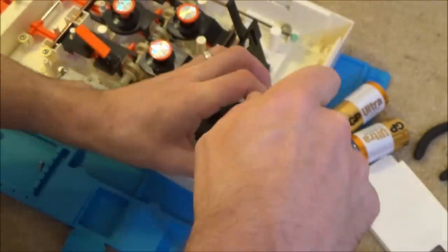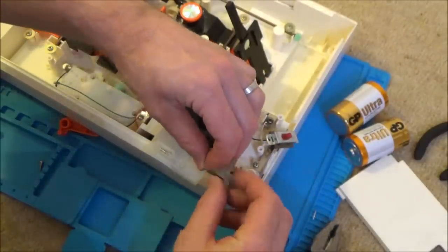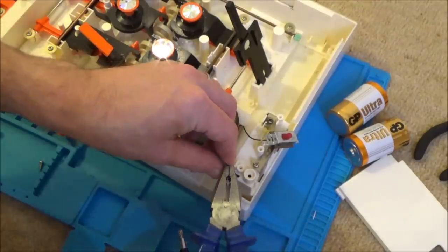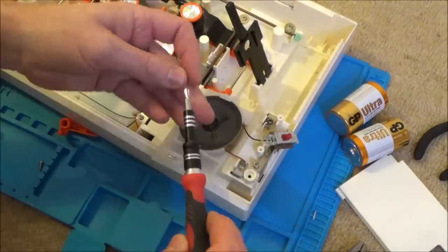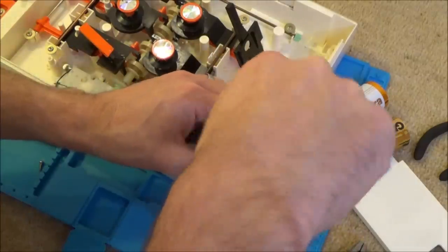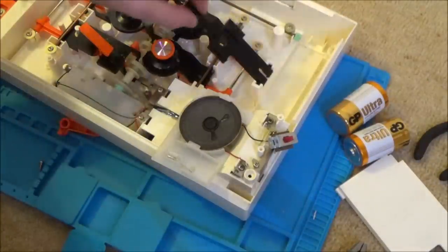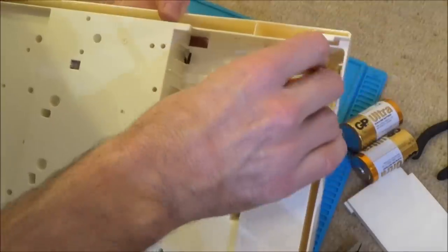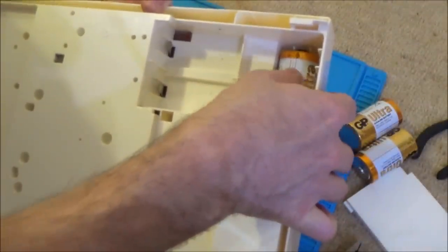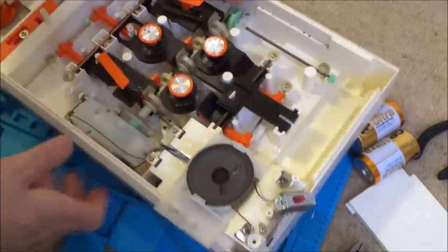I'm going to bend this round more that way, and then when the battery goes on it, it will force it to go in the right direction. Yeah, I'm pretty sure that's going to work now. Let's see. Yeah, that will work. And then when the other batteries go on, it will force it to go down. Yeah, I'm happy with that. Right, let's give this thing a real good clean up.